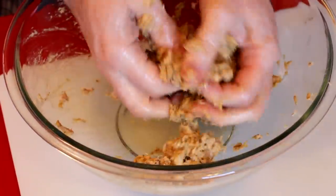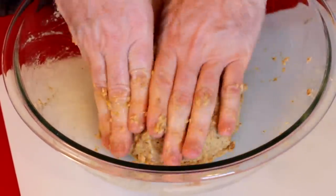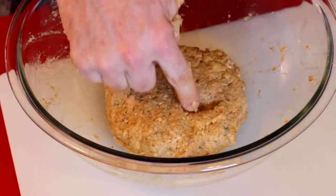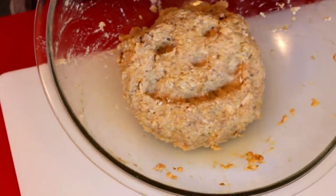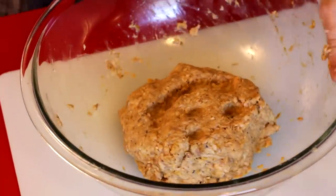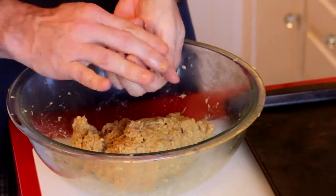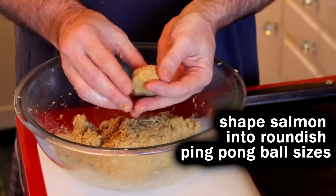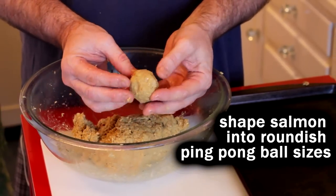I don't have camera girl today, so I'm feeling a little lonely. But that's okay because I'm going to make me a friend. I always like to make me a little salmon buddy to keep me company and put a little smile on my face. First I'm going to put a smile on his face — let me introduce you guys to Sammy the Salmon. Sammy says he's having a lot of fun today with Chef Buck, but then he comments on my weight. I'm not going to have that guy eating away at my self-esteem. Hopefully your salmon buddy will have a healthier relationship emotionally than what I have.